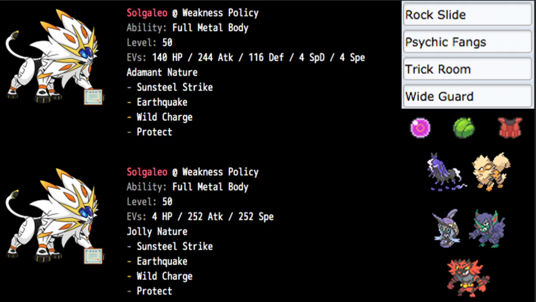Next we have Solgaleo, Weakness Policy, Full Metal Body, just 4 HP, 252 attack, and 252 speed. Jolly Nature, just being as fast as possible. This could definitely be a Life Orb as well. This is more so the Metagross we've seen, just being very, very offensive and damaging. You use something like Tailwind next to it, and that's a good way to play it as well. So if you don't feel like going into a more bulky spread, just go for speed and attack, and it's going to get the job done. It's going to get very, very far, which is good.